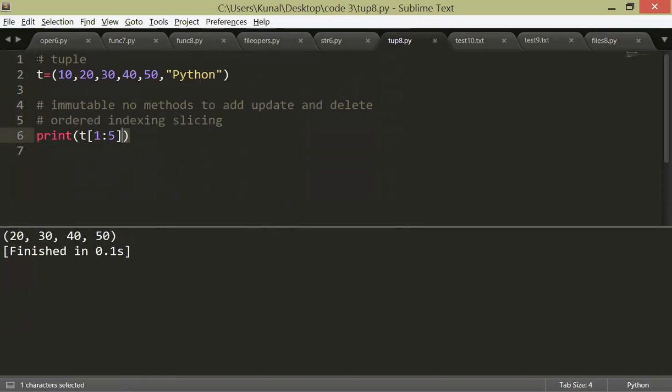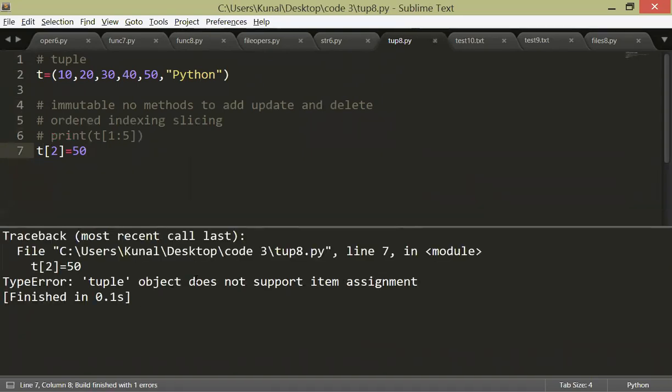We have seen I can update the value of my list by specifying the index. So if I try to do this in my list, it works, right? It allows me to change the value which is present at my second index. But if I do the same with my tuple, it says tuple object does not support item assignment. So it's a constant array, exactly. I'm not able to update it. Once I store it, it will be fixed.